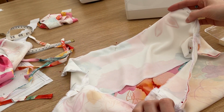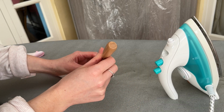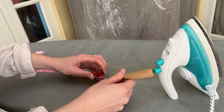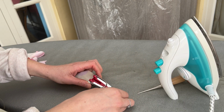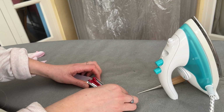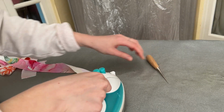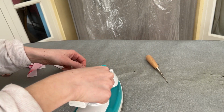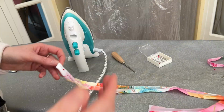Now that it's all pinned into place, it's time to work on your straps. So using the bias tape maker, it's time to slot through your straps that you've made, and then you can iron them into place. This bias tape maker is so good, it's such a lifesaver for making straps.